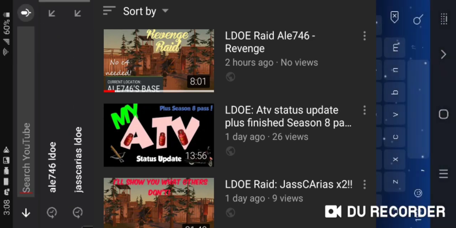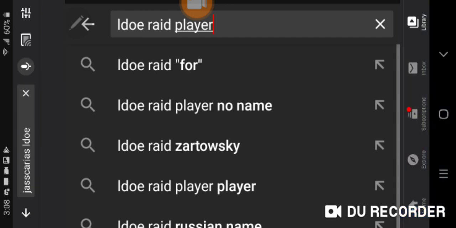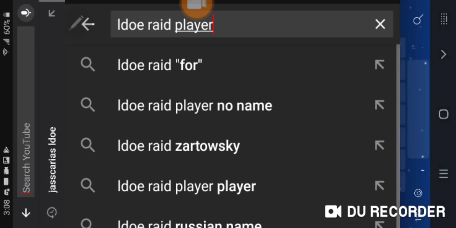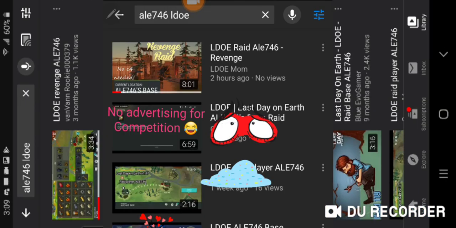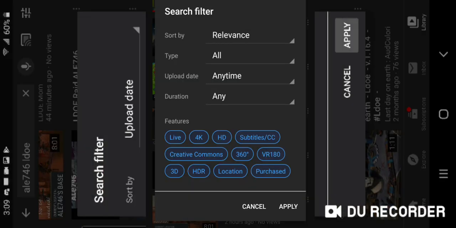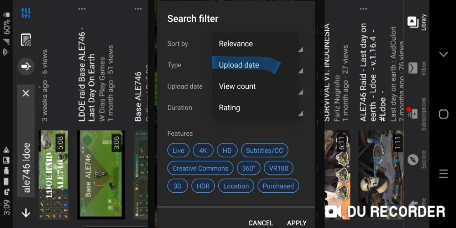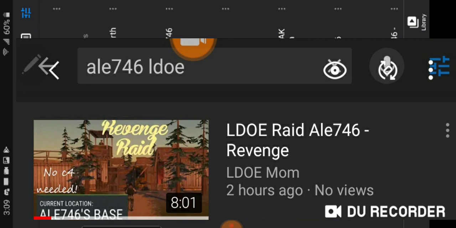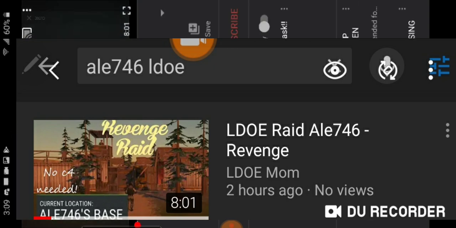What you're going to do is you're going to hit the search button and you're going to type in the name of the raid. So right here, let's say AL746. So you're going to type in the name and LDOE. And what will pop up will be a full list of people that have done it. Now, my suggestion is to go through and do it by upload date. And the reason being is not that it changes, but it's a lot easier to watch the newer videos. Plus, you're more likely to find me. Find the one that you want to watch, and it will explain it to you.